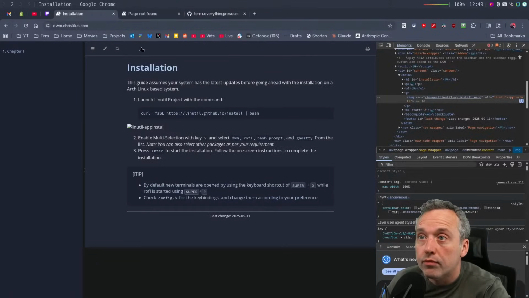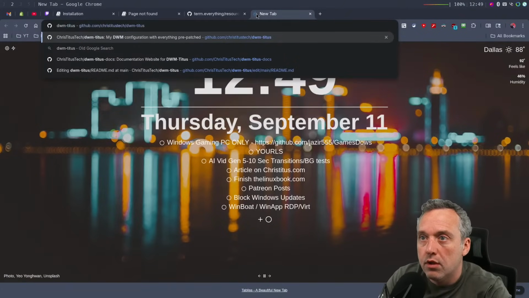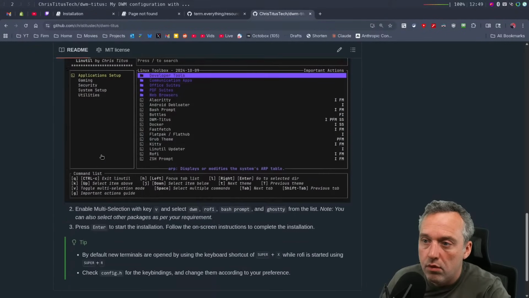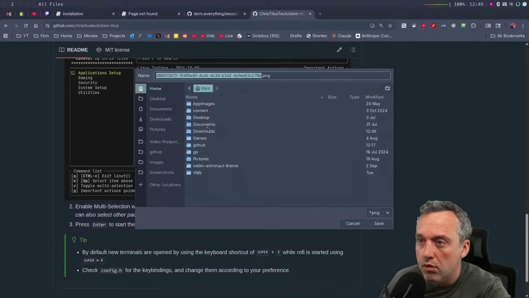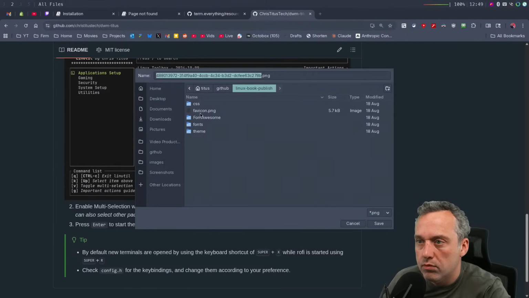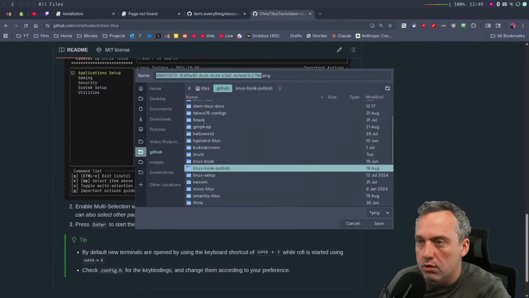I'm gonna fix this really fast. No, not Linux book. Let's go DWM.